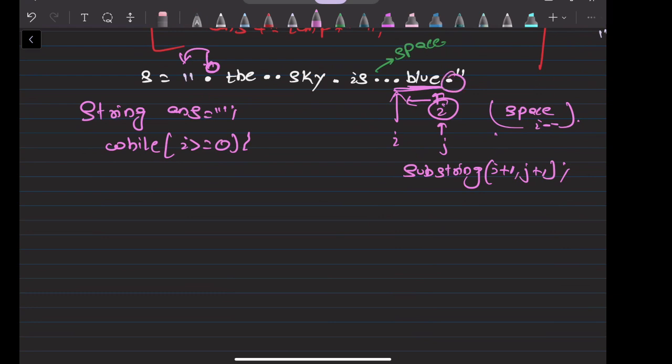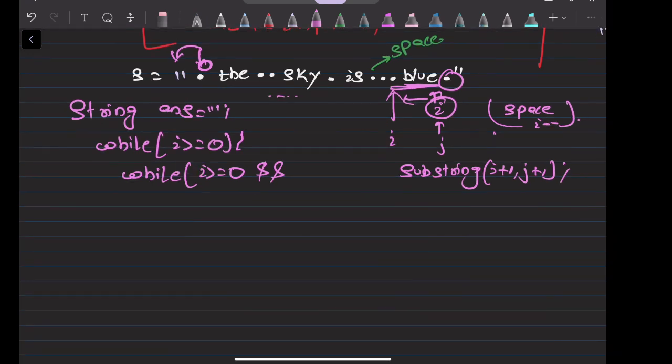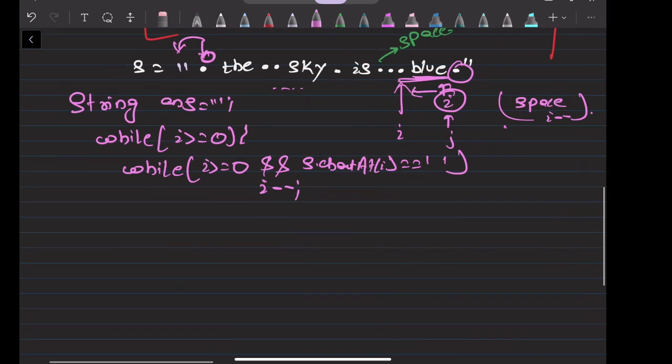Now, the first thing we are doing is removing the extra spaces. So how can we remove the extra spaces? Can I write here while i is greater than or equal to 0, meaning that if all things are spaces only, we have to check this boundary condition, while i is greater than or equal to 0 and s.charAt(i) equals space. In this case I will do i minus minus. Yes, we will do i minus minus.